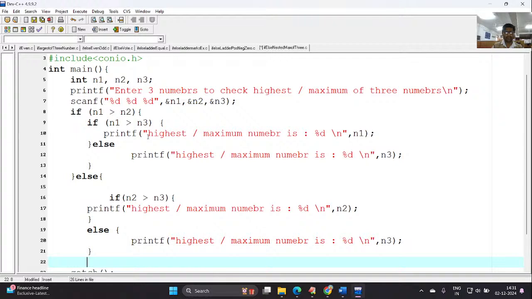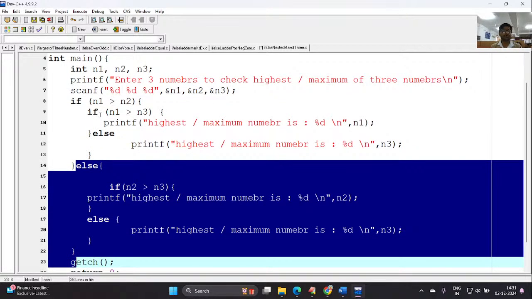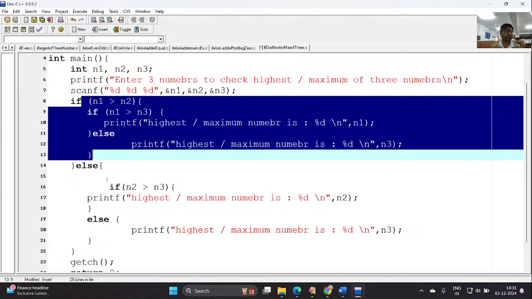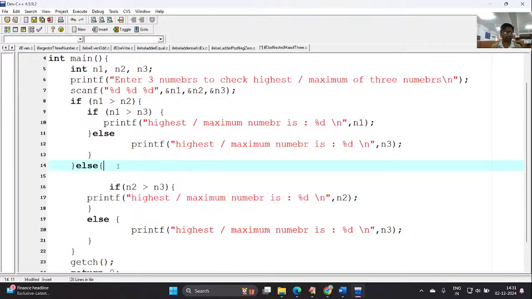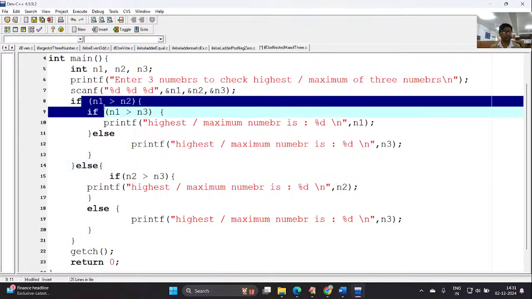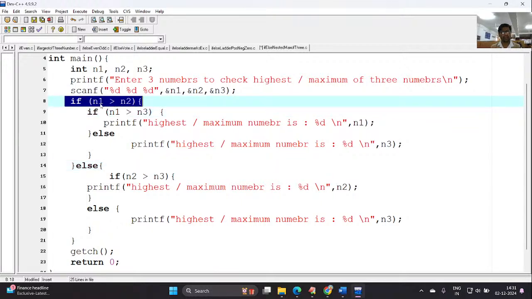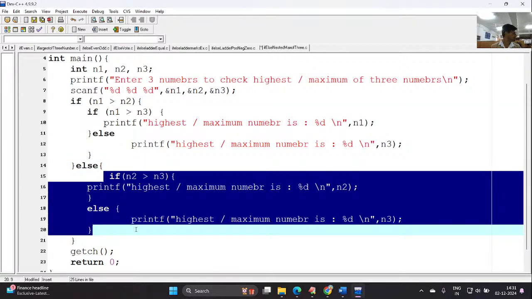Let me close this outer else. This else stops here. So this is if within the if, else within else. This is one more example to find the maximum of three numbers by using nested if else. So within if I wrote if else, and within else I wrote if else.